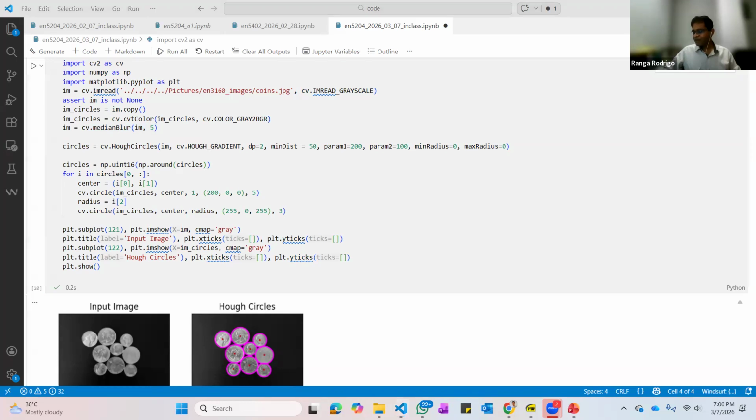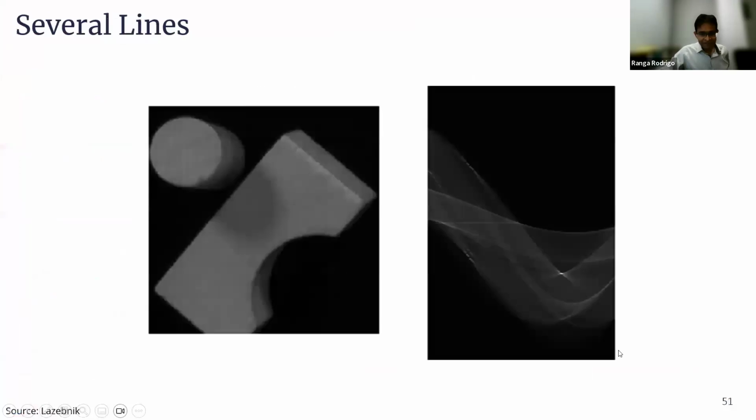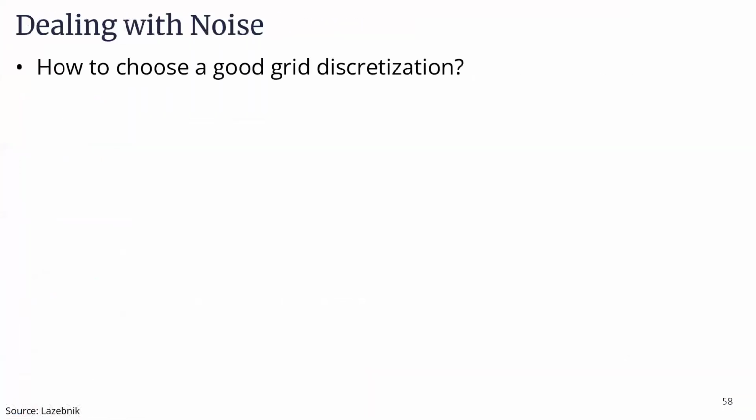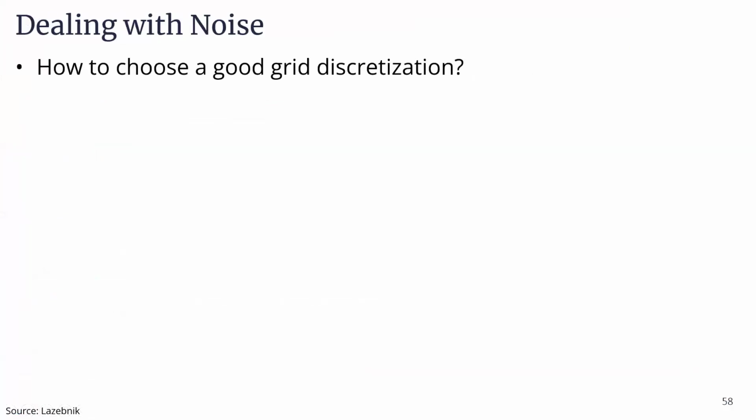All right, so we can go back to the slides again. That's about half circles. If the circles, these coins, are on top of each other, nothing much can be done with half circles. These are very simple methods, so they are not robust to those kinds of things. You're asking what happens when there are occlusions, when something is covering something. Exactly. These things cannot handle occlusions.